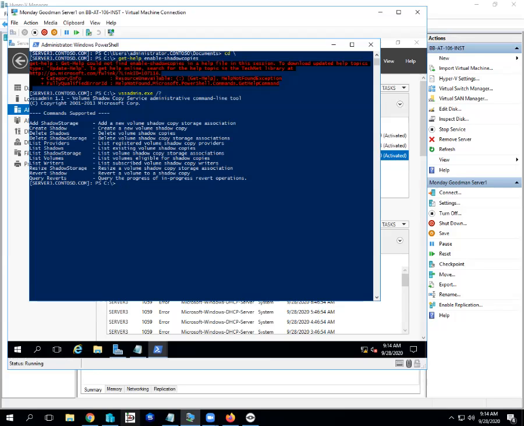And just curious, did anybody get volume shadow copies set up on server 3?